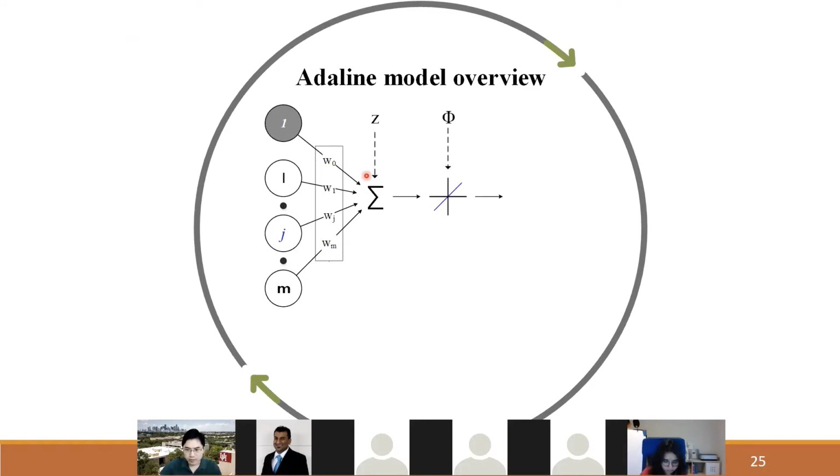However, the caveat with Adeline is that the activation does nothing. It simply does a linear transformation. So it's still linear. The drawback of Adeline is that you do not have the benefit of non-linear firing of the model. But logistic regression fixes this part, or at least improves this part. And the real impact is what?